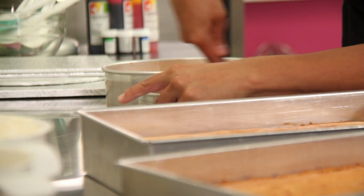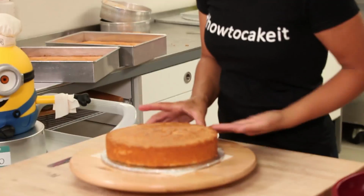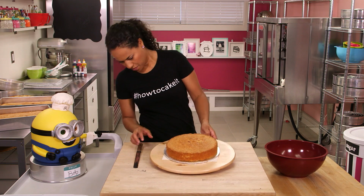To make this cake, I baked two 12 by 15 inch vanilla cakes and two 9-inch round vanilla cakes. I removed them from their pans once cooled, and then I began to level them. While I was leveling, I couldn't find my ruler, which is an essential part of leveling.